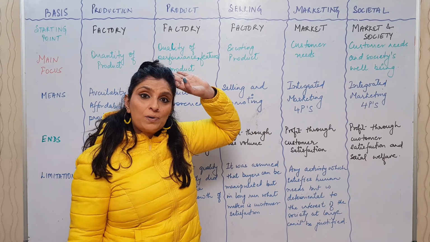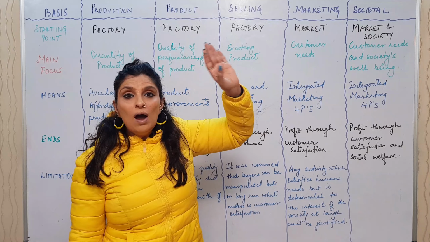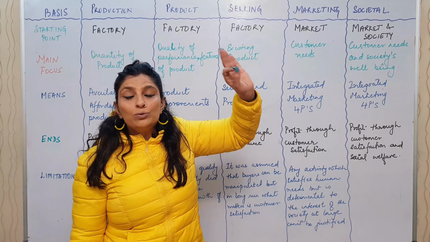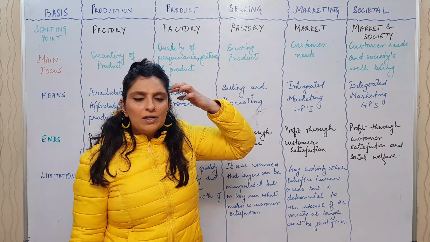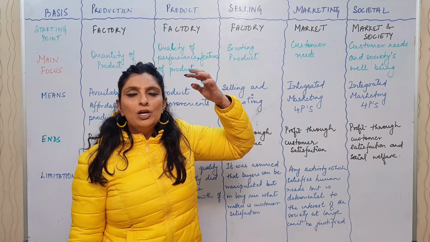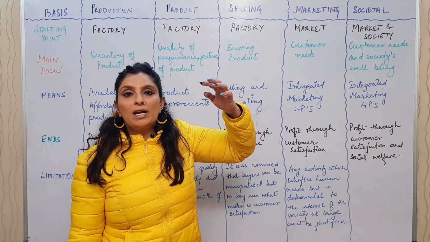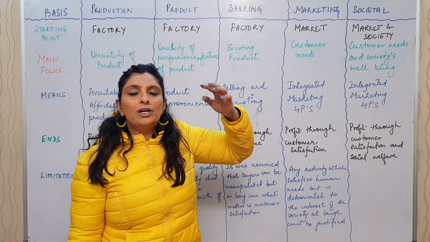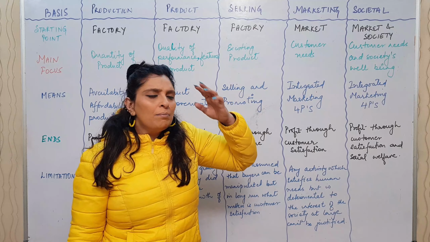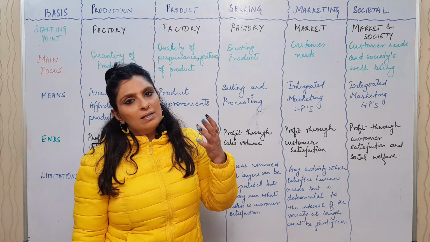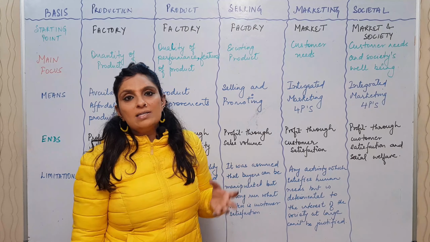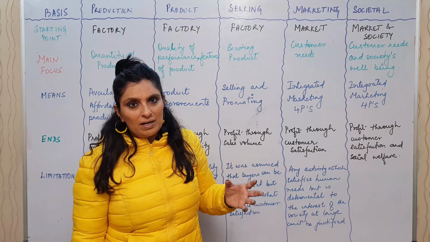And the starting point was the market, because when you think of manufacturing the product, first of all, you set a market for it, you identify the target market for it, you identify the customer need for it, you seek everything. Much before production happens, the market for the product is already ready in the mind of the marketer.